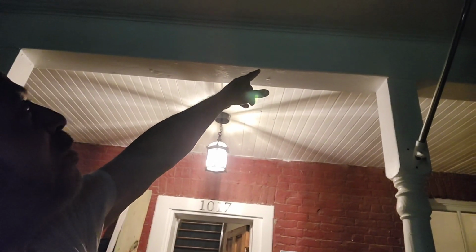At first I was thinking that, I don't know about crown molding, it seems like it's a little too formal. But here's the thing about this house. If we go out here in the dark, let's turn on the lights. And if you actually look here, there's a crown. It's actually an oversized bed molding, and then there's another crown right there.